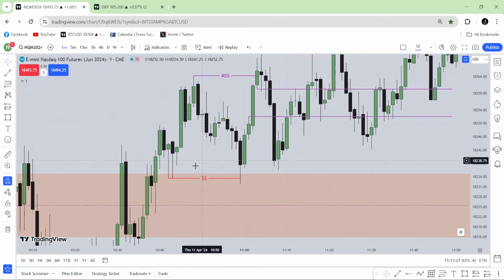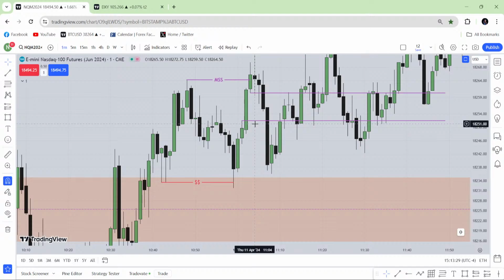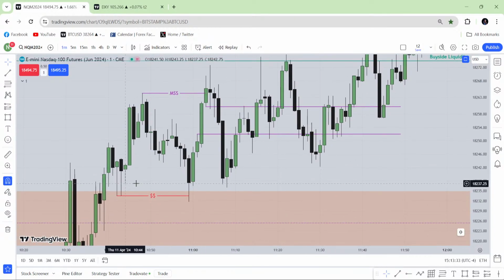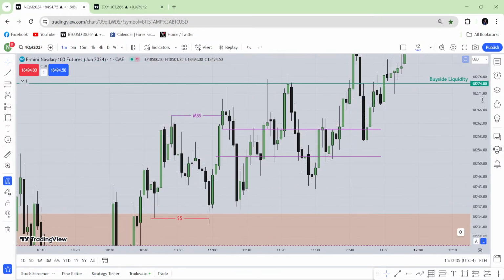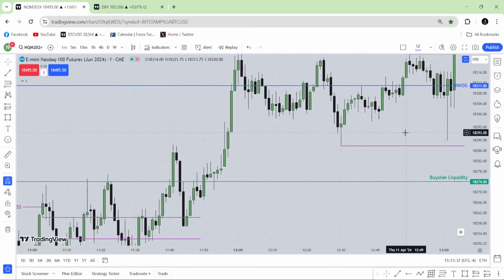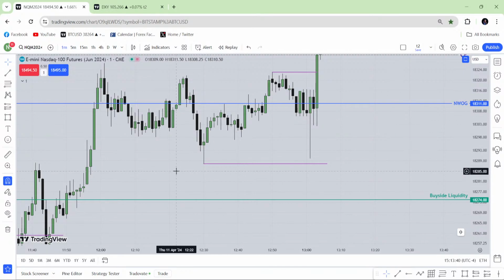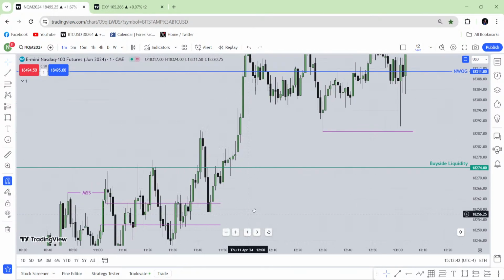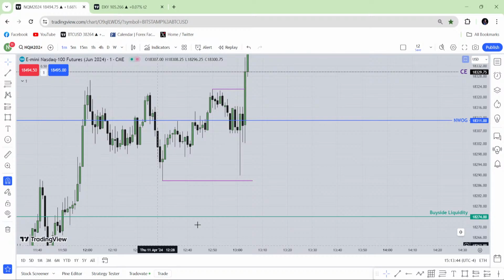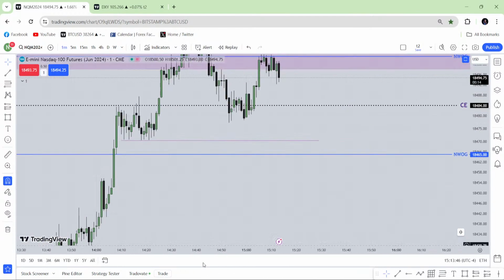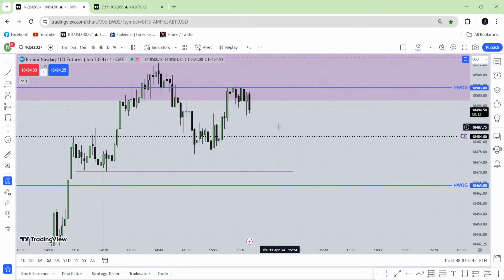Then I tried this setup on my phone, and I messed up. I just messed up. I trailed my stop loss. I just messed up today. I was feeling like I'm just a noob. I never traded in my life. This is the first time I'm trading. I was feeling like that. So what to say? I mean, nothing to say.